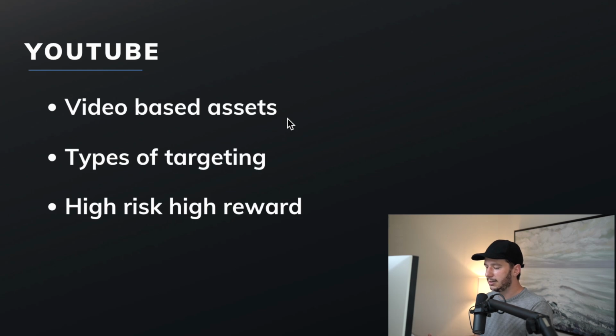The types of targeting is very vast. It's kind of like on the display side. Not only can you do custom audiences based off of keywords people are searching, you can go after what people are searching on YouTube. You can go after, what's really cool, people who watch certain channels, who watch certain videos. If you want to get very fixated, if you have a product that resonates really well with a popular video people are watching, you can tell YouTube that you only want to show your ad on that video. It will cost you more, but if it converts, it's all relative, right? So there's some really unique ways to target there.